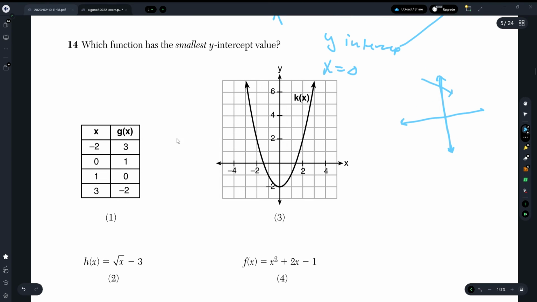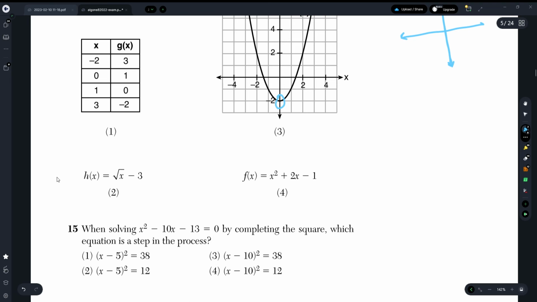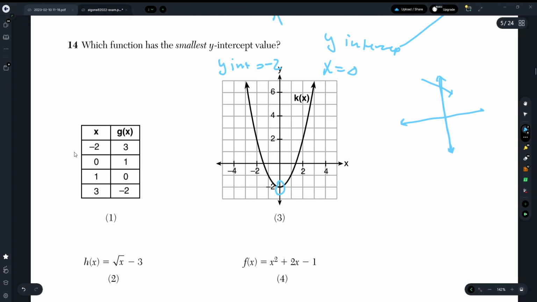So the way to solve, me personally, I would look at whatever graph they give me and determine it from there. So we know over here the first time that it hits the y-axis is -2. So the y-intercept is -2. We're going to go over to this table next. Just looking at this, we don't have to do any formula or anything. If we follow our definition that the y-intercept is when x is 0, and we look over here, it tells us that when x is 0, g of x, or y, is equal to 1. So the y-intercept is 1.